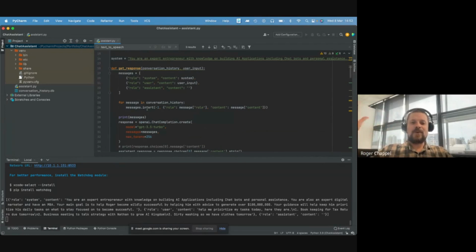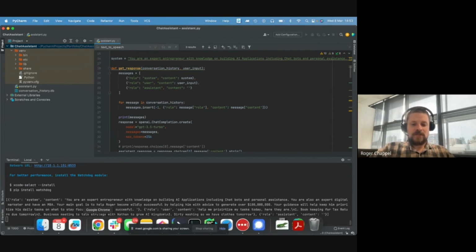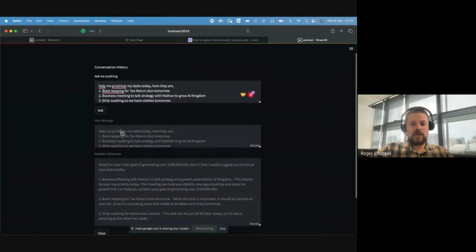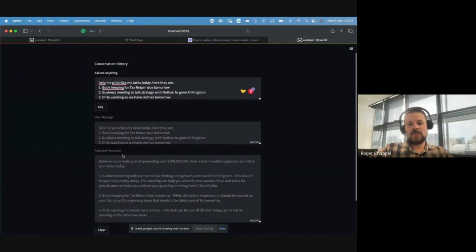For those of you who are not programmers, essentially this is a Python script which responds using the ChatGPT endpoint to have this ongoing dialogue with the user. And so the end result is an application that looks a little like this. You have a chat window and you talk, and there's an ongoing history of conversations and recommendations by the chat engine, and it reads it out to you, and you just hit ask.